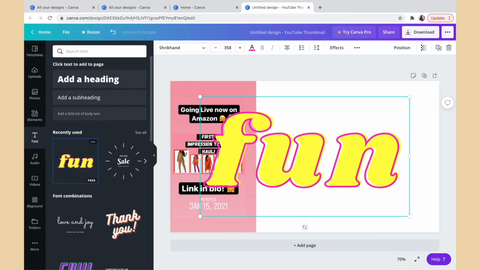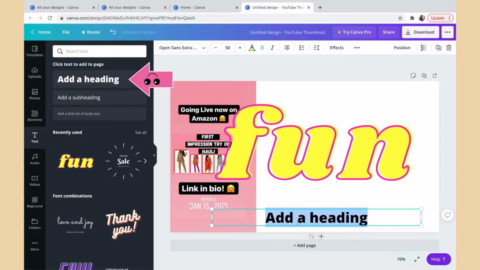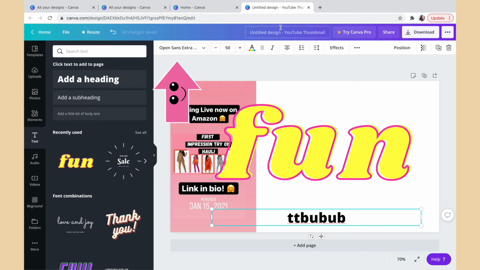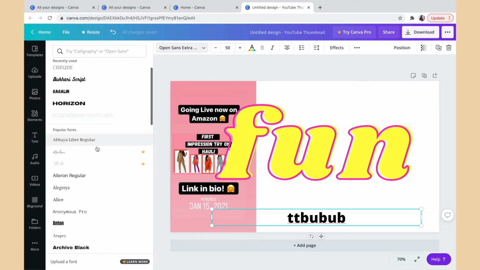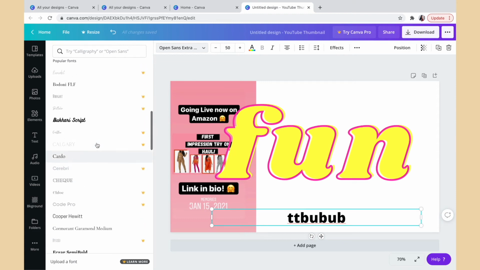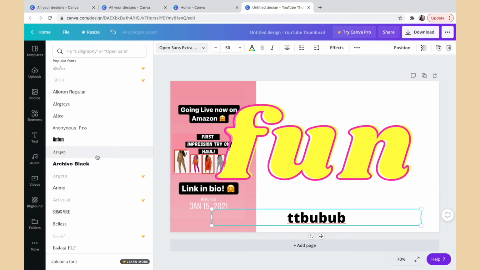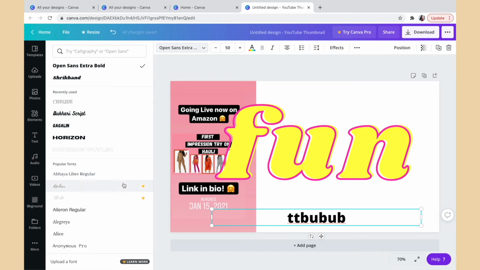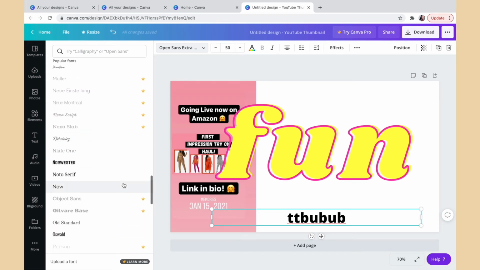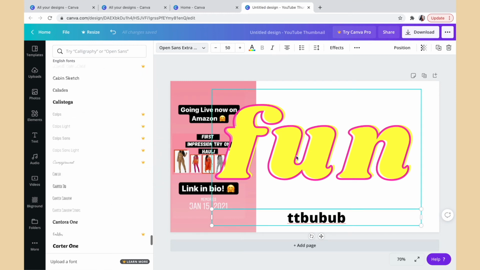You can just tap whatever from here, or you can press add heading, and then you can type whatever it is that you want to type. At the very top is where you can change the font, and this will give you tons of different fonts. Keep in mind the ones that have the crown are for the paid membership. So anything that doesn't have that, you can use unless you want to upgrade. But they have, like I said, a ton of different things that you can use for free. See, this list is just continuously going on. So it's a lot of things.